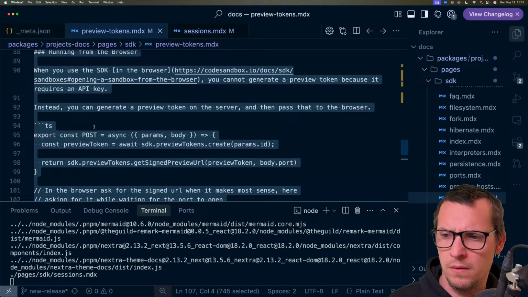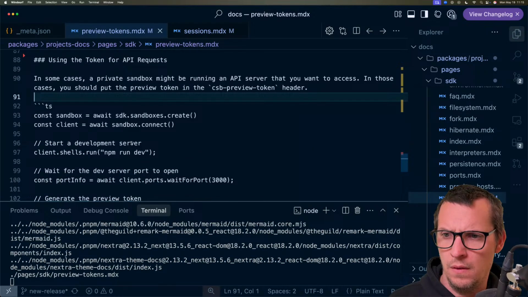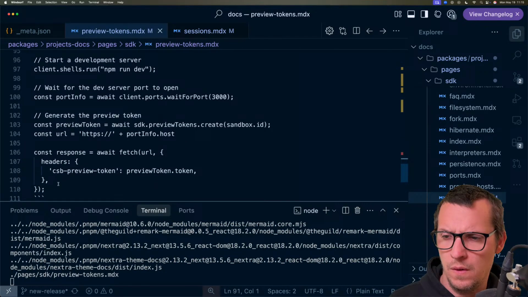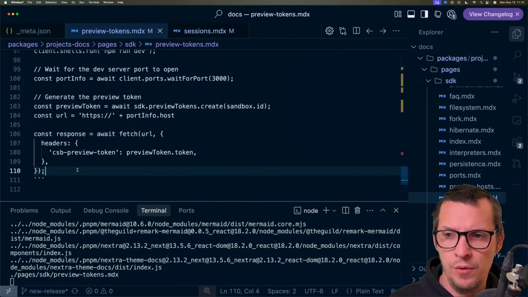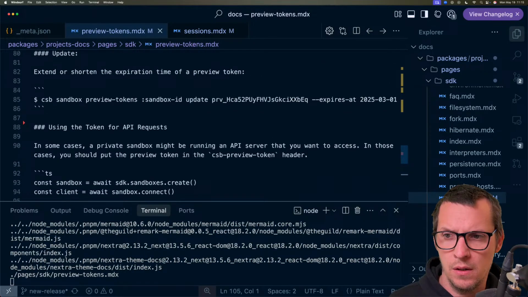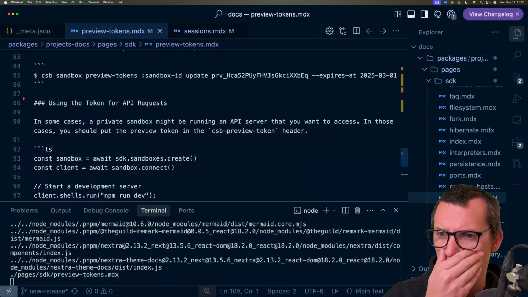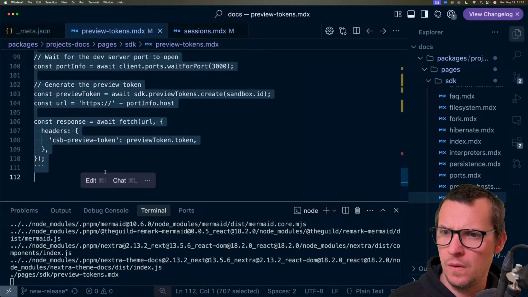Okay. Maybe we should call it, we have get preview URL, get preview headers, and then we could also have get preview cookie. Yeah, and then that's interesting.